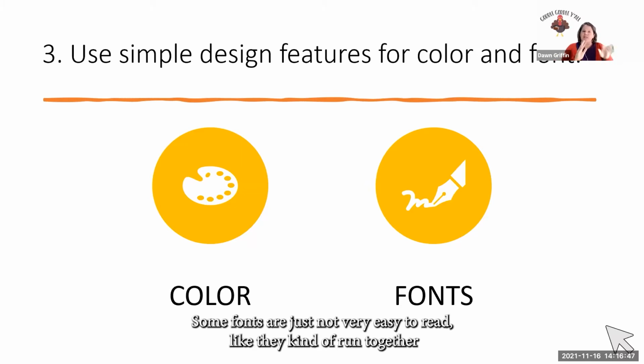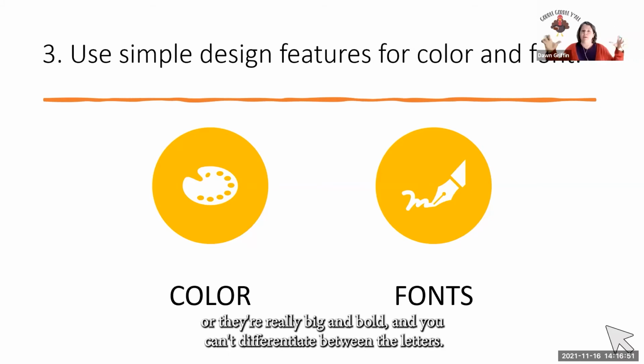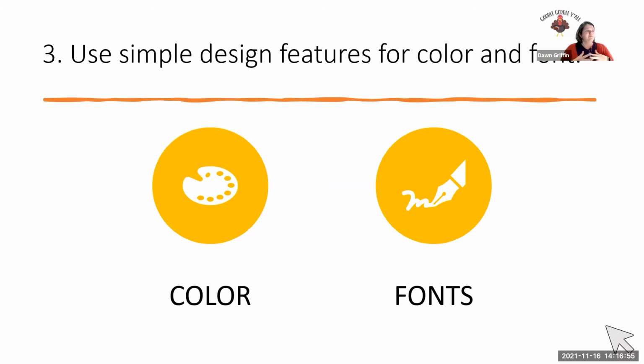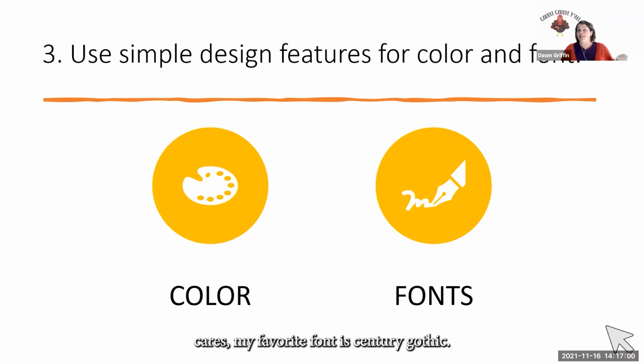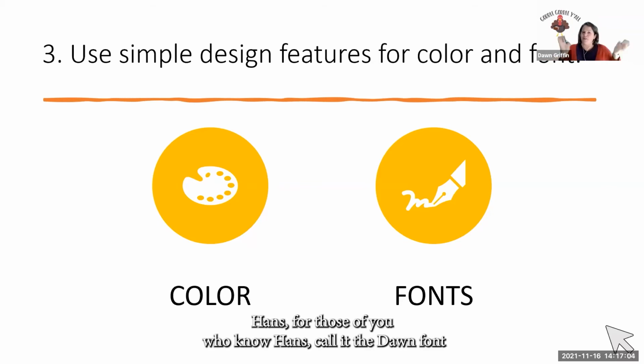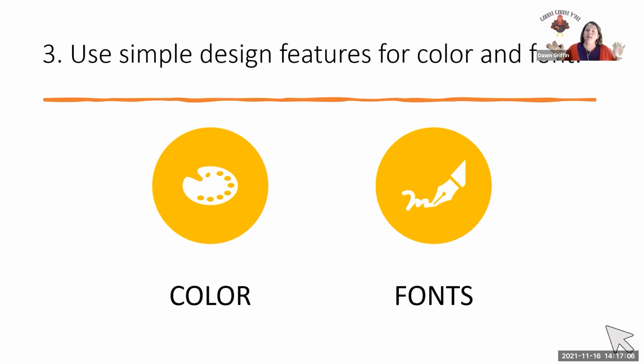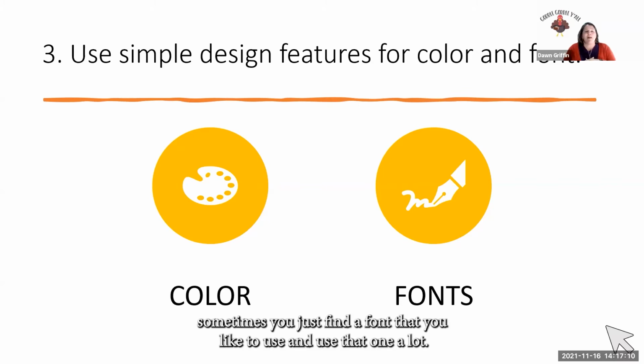Some fonts are just not very easy to read, like they kind of run together, or they're really big and bold and you can't differentiate between the letters. My personal favorite font, if anybody actually cares, is Century Gothic. I've had people, Hans, for those of you who know Hans, call it the Dawn font because I use it so much. So sometimes you just find a font that you like and you use that one a lot.